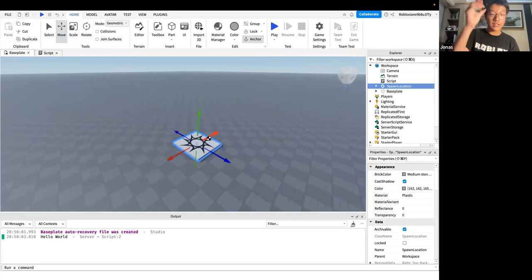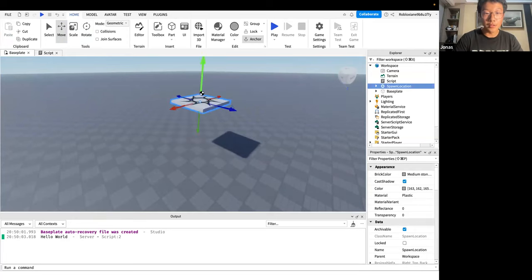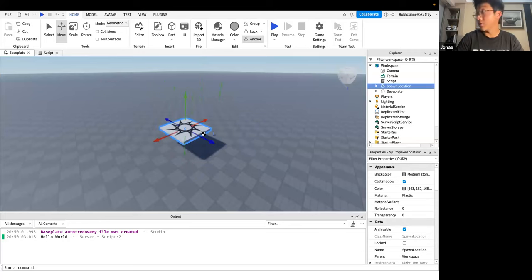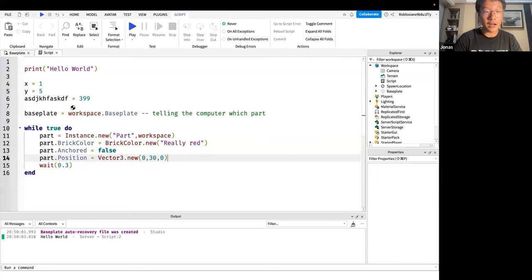So you have 3 directions to move it around. And it's the same thing for Roblox Studio. You can move it up, down, left, right, and front, back, right? So 3 ways you can move it. And that's also why if you want to tell the computer where this part is going to be, you're going to have to give 3 numbers, right?